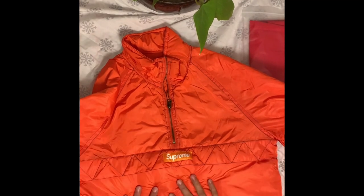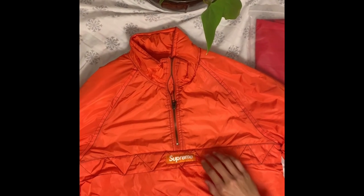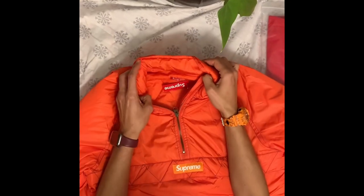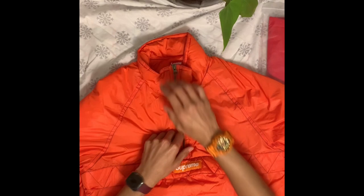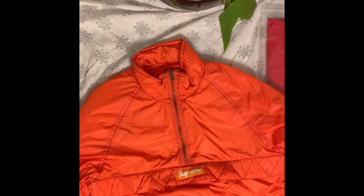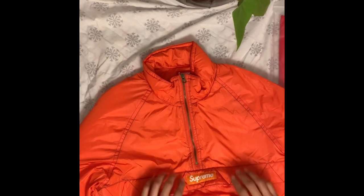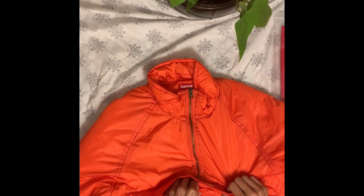Already off the rip, we're gonna see that it is not very puffy, so quality there is not fully there. We got a little pocket underneath the logo. Got tags right here, very nice. I'd say that this is lacking in quality compared to my other jacket, so I may have to do a comparison and review on the other jacket. If y'all want to see that, go ahead and drop a few likes and I'll leave you part two for this video.